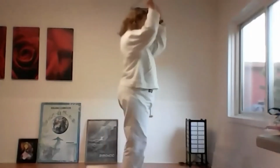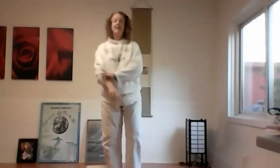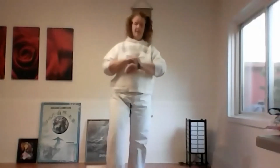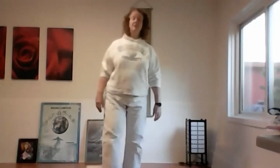Ichi, ni, san, shi, go, roku, shichi, hachi, ku, ju. Good, and shaking out the legs. Soft kicking forward. Ichi, ni, san, shi, go, roku, shichi, hachi, ku, ju, to the side.